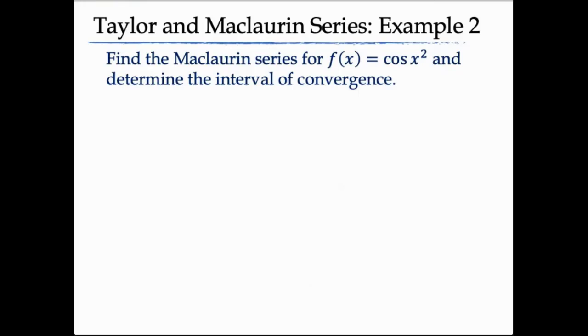So that being said, we still have to test, oh no, let's try something else. Let's try cosine of x squared. I don't have to test the endpoints because the endpoints are infinity and negative infinity, right? So the endpoints are never inclusive if you're going to negative and positive infinity. All right, so that being said, we're going to find the Maclaurin series for cosine of x squared. So how do we do that? If you think about it, we just found the Maclaurin series for cosine of x. So how do we find the Maclaurin series for cosine of x squared?